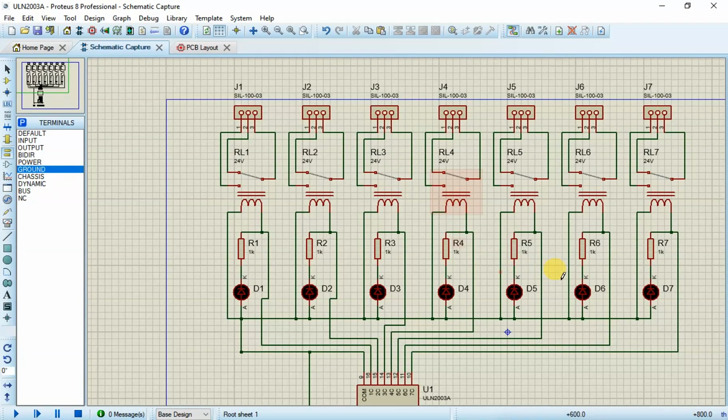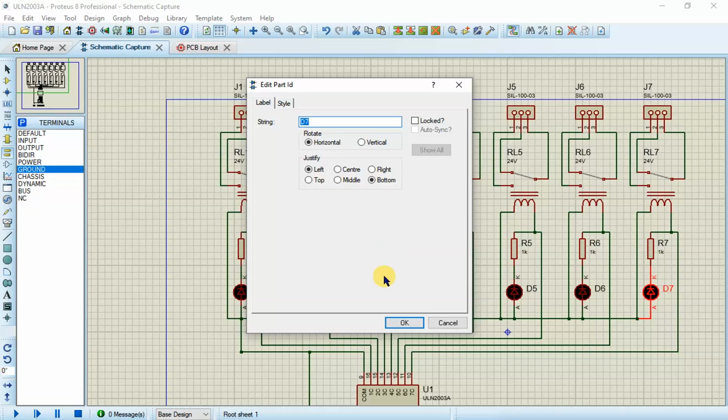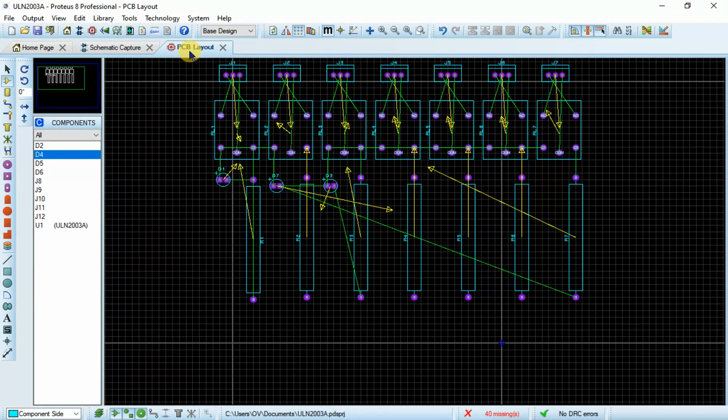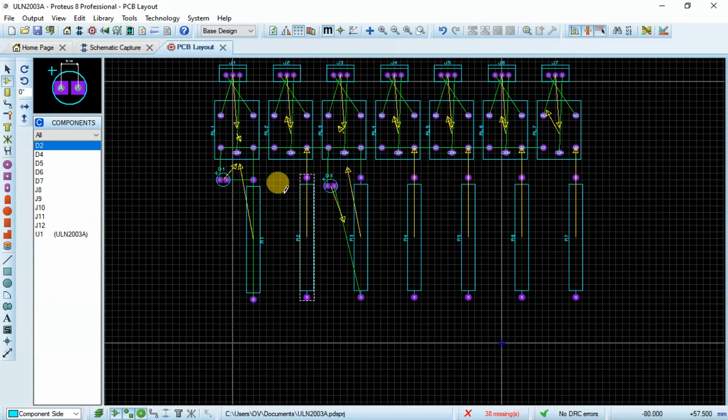Diode 7, relay 7, resistor 7, and relay 7. What's happening? 1 2 3 4 5 6 7. Okay, this is 2. Okay, what problem? I'm gonna delete that first, so I'm gonna put that.